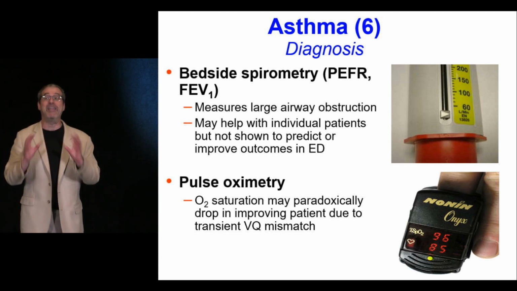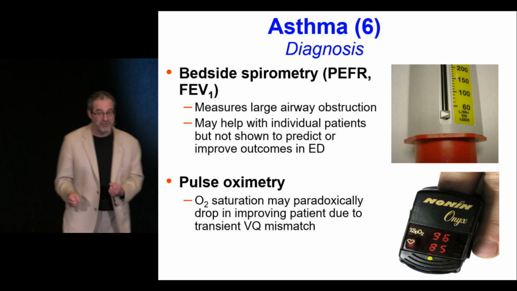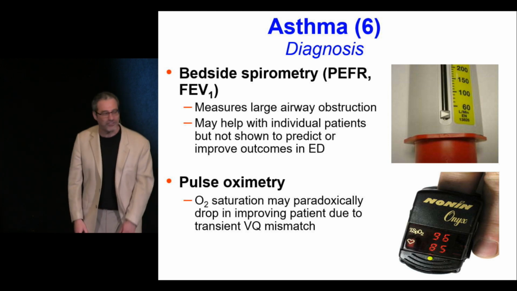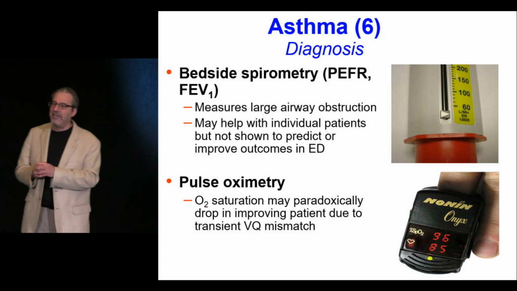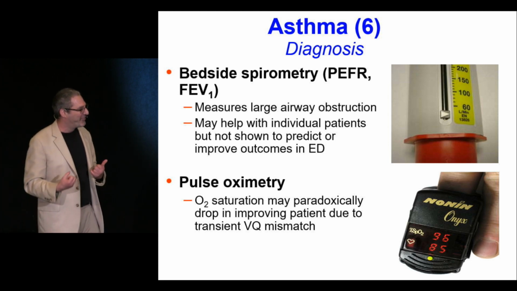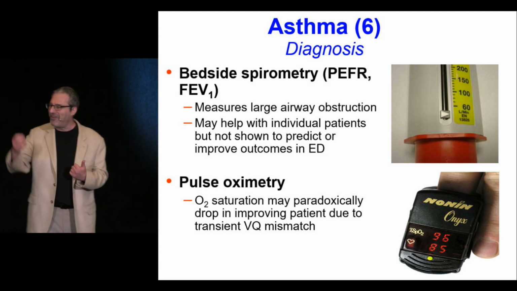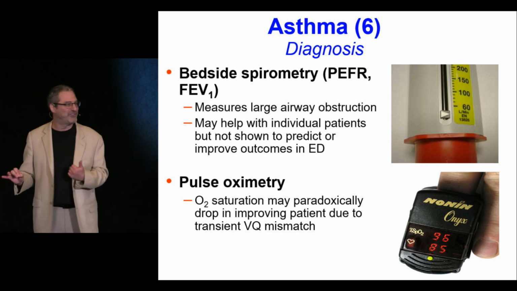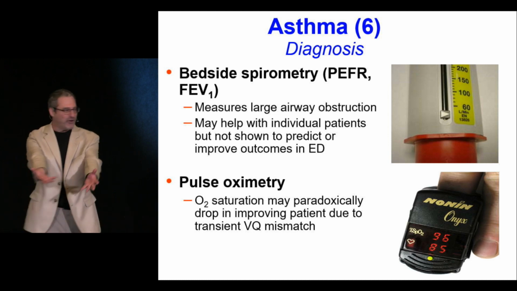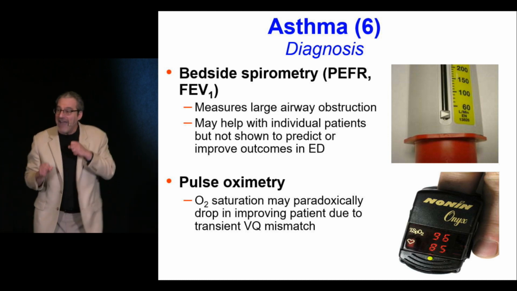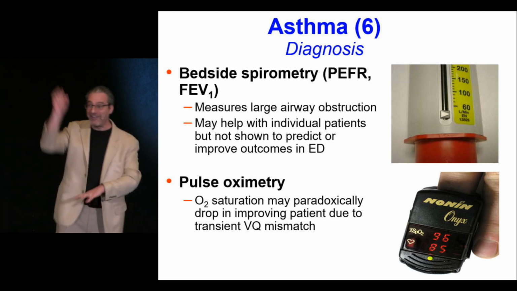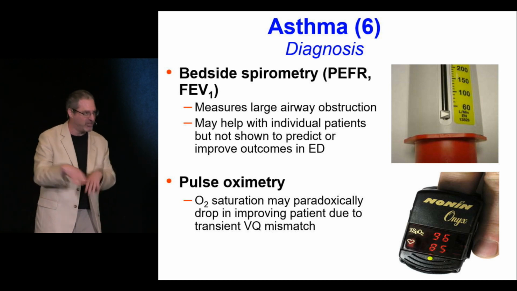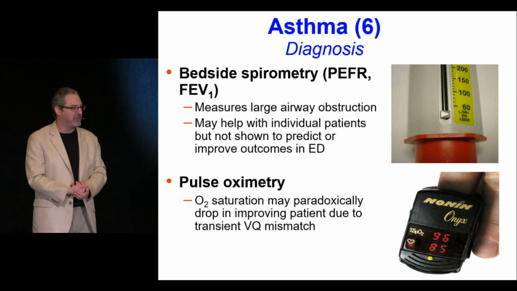Now, this amazingly is the same when it comes to pulse ox. You might think, oh, for sure, pulse ox, that's the right answer. It's actually not. And the reason for that is because what happens as patients are getting better from asthma? Remember, asthma patients, okay, have their hypoxia from what mechanism? VQ mismatch. And so when you're inhaling that albuterol and you're opening up different areas of the lungs, there's often transient readjustments of ventilation and perfusion that result in transient hypoxia.